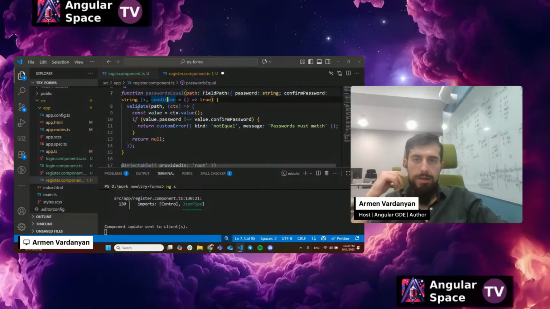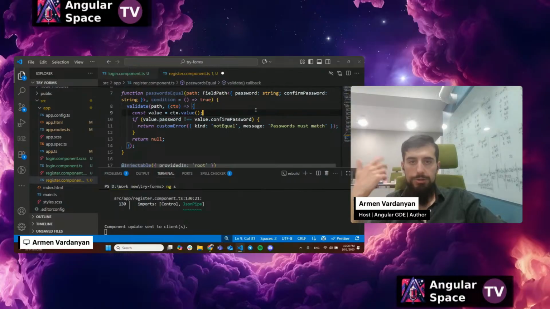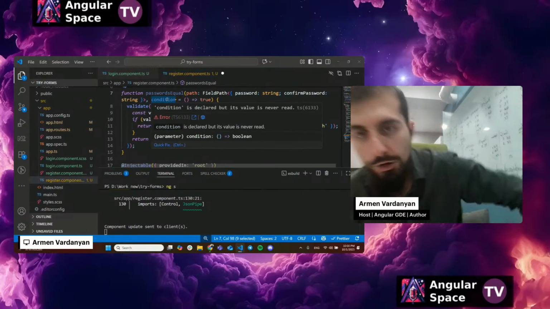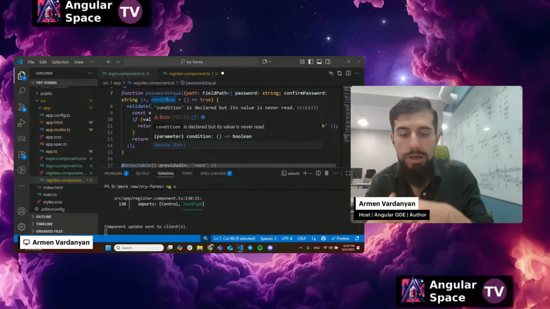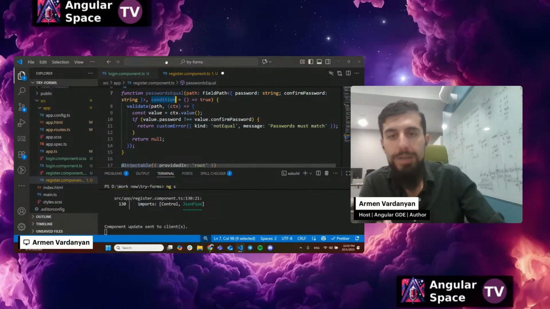So yeah, you can pass a condition, and I guess you could do a signal here, and then you can just check if the condition has changed, and based on that you can revalidate maybe. You can pass a condition of when to do a check. So it's very flexible, and again you can define everything that you need from your form exactly where you are defining your form in general.